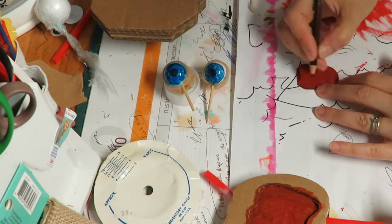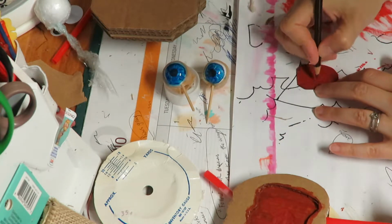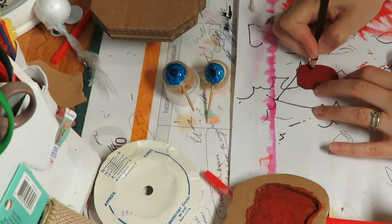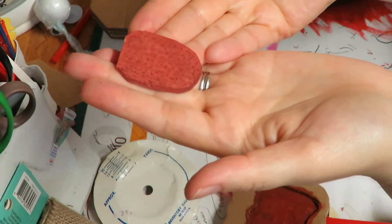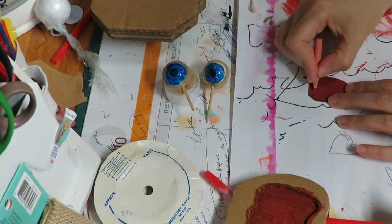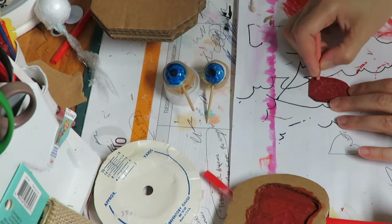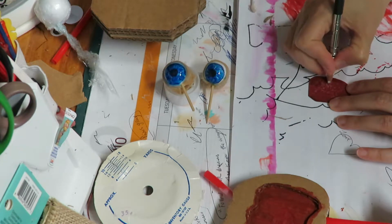Just making some tiny, they're almost like C's, like a C shape, only very tiny. A cross between a dot and a C or something. I don't know. Okay. Blush pink, and do the same thing in some areas, not throughout the whole thing. And then white, just a little bit here and there.